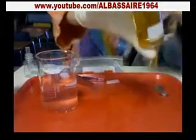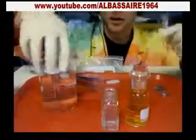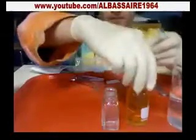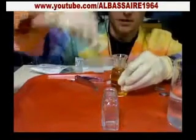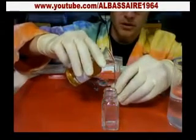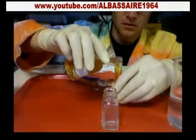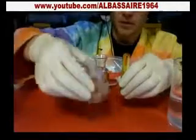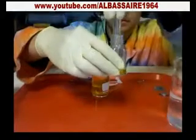So that yellow color means that there is oxygen present. Now what we're doing in this lab is simply a titration, and if you've never done a titration in chemistry before, what we have to make sure we have is a known quantity. The way this kit works is that they have a little vial that allows you to pour in a known quantity. Now we want that to go into this other jar, so what I usually do is just invert it, and then I tip it like that.